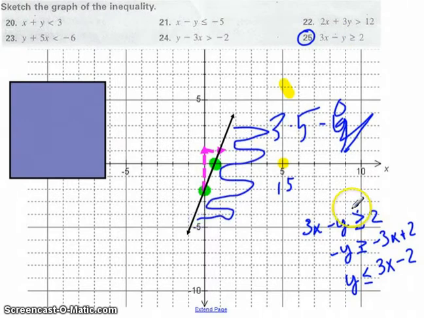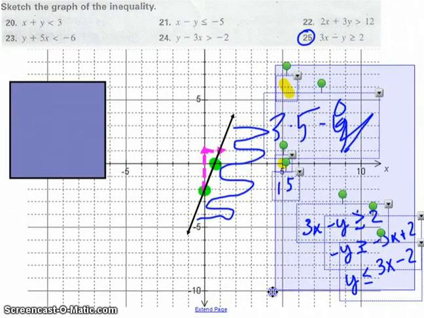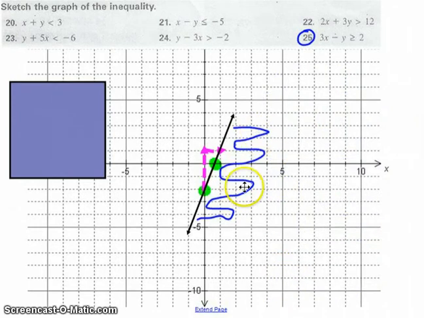And I don't really want all this stuff over here. I'll erase that just to indicate what the graph's supposed to look like. I'll delete all that off. And that is a perfectly satisfactory graph. Now maybe you would shade a little more than I have here. This pen is a little hard to control. But that's the graph of 3x minus y is greater than or equal to 2.